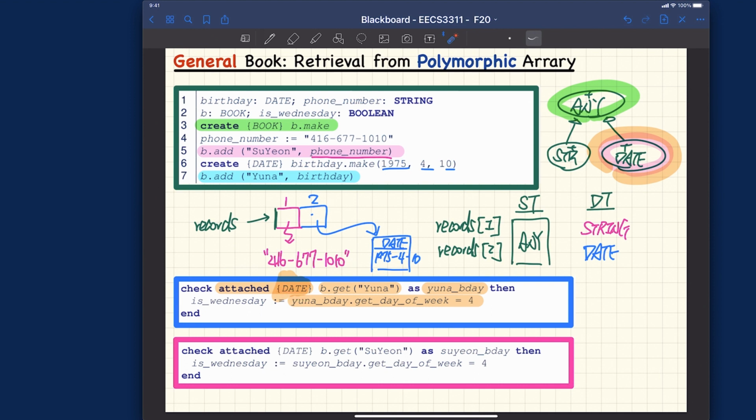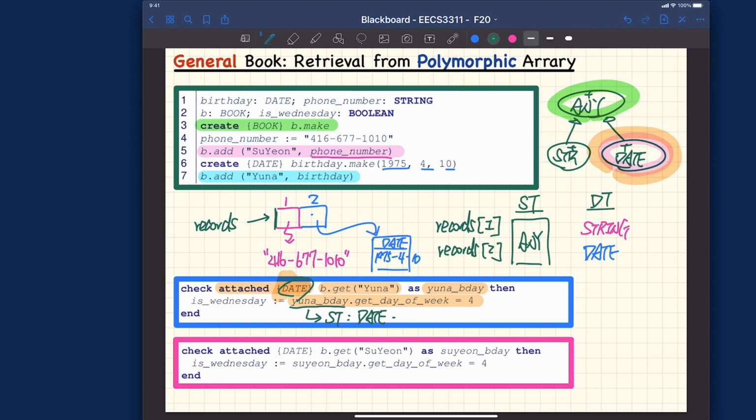So now the Yuna birthday over here, Yuna b-day, has the static type of exactly the cast type, which is dates. You want to see beyond the syntax of the language here. If you do this in other OOP languages, like Java or C#, any language that supports OOP, you will do something very similar. Just the syntax might be a little bit different. Okay, so now we want to talk a little bit further.